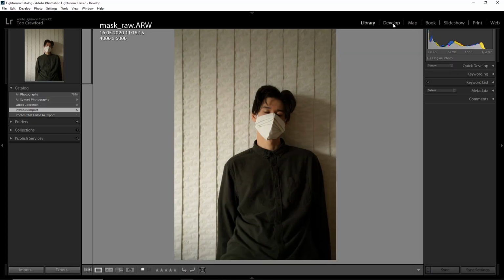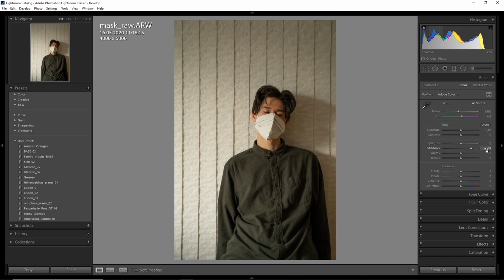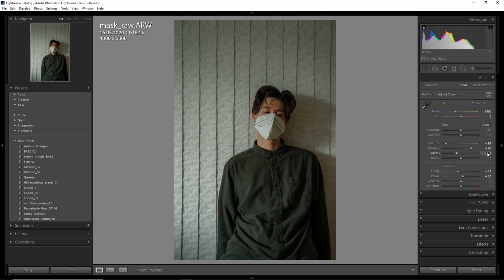The next edit is the one I did on the self-portrait of me wearing a mask made of toilet paper. Same as before, I regained many details by pulling up the shadows and pulling down the highlights. The white balance was much too yellow for me, so I pulled that towards the blue side and I set the tint to 0. As I often like to do, I also softened this photo by pulling down the clarity. And to add a wee bit of contrast, I added some dehaze.